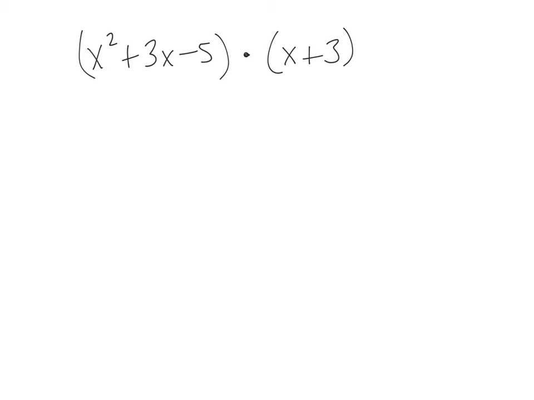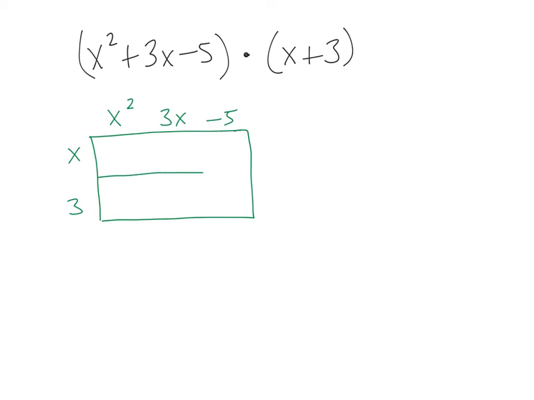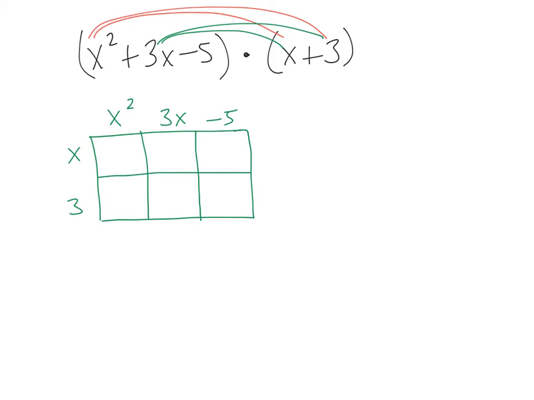So if you were multiplying two polynomials, what I like to do is make a box. Let me finish making the box and then I'll talk more about this. I'm going to put one expression on top and the other expression on the side, and give everybody its own row and its own column, like so. What I have seen people do is say, oh, I'm just going to multiply x squared times x, and then x squared times 3, and then 3x times x, and 3x times 3, and then negative 5 times x and negative 5 times 3. That's all well and good if you want to do it that way.